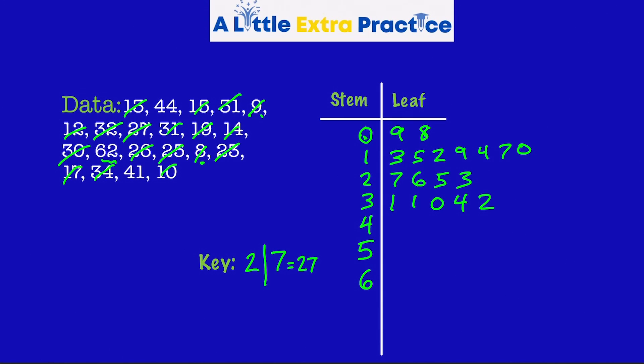44, 41. Looks like all the numbers are crossed out except for 62. I'll put the 62 in and finish it. What I can't do is I can't put a 0 here in the 50, the 5 stem, because that adds a number. That means there's a 50, but there's no 50 in the data set, so I can't have it on the stem and leaf plot. So what I'm going to do is just leave a blank space in the leaves, and this indicates that there's no number in the 50s.